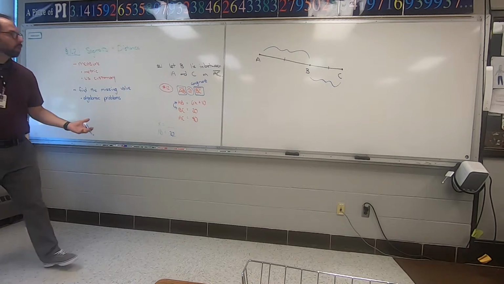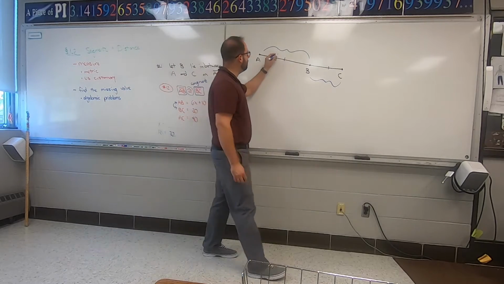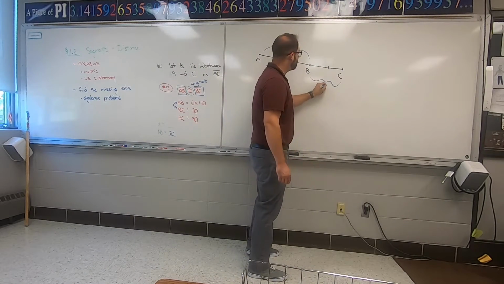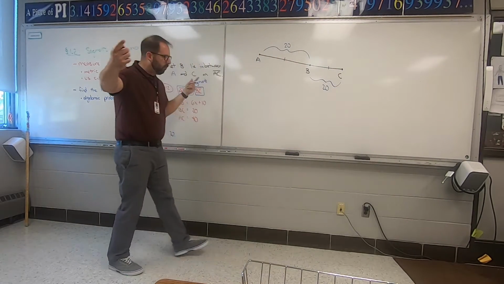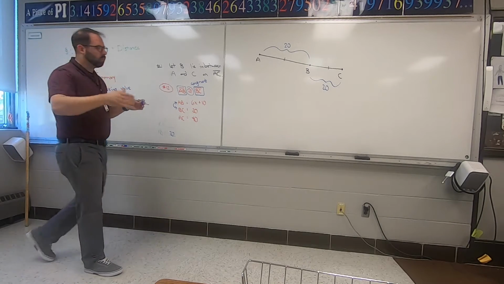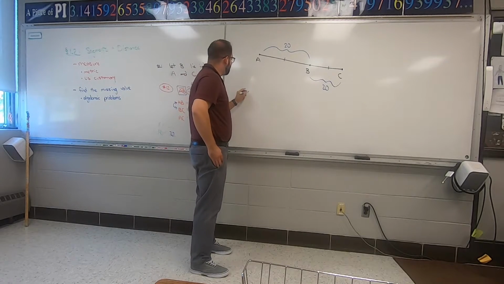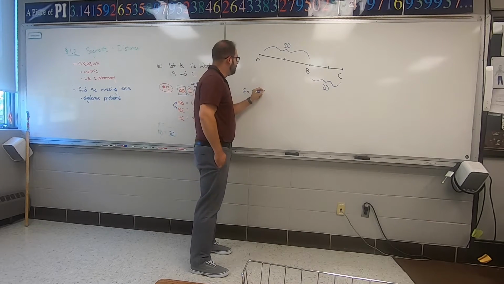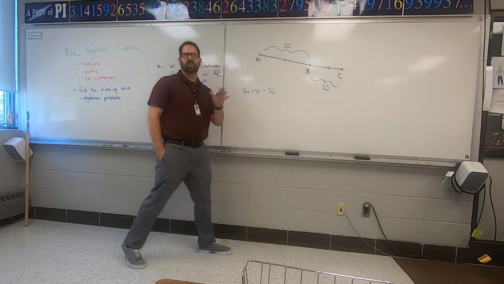And that makes total sense with the number they gave me at the bottom. If this is 20 and that's 20, what's the length of the whole stick? 40. So all the numbers are starting to make sense now. I didn't really need to do too much. You could do it two different ways. You could do it the algebraic way like I showed you earlier, or you can do the shortcut, knowing that 6x plus 10 should be 20. So you can do it either way. If you wanted to set this up, since you know that should be 20, and solve for x, perfect, do it.